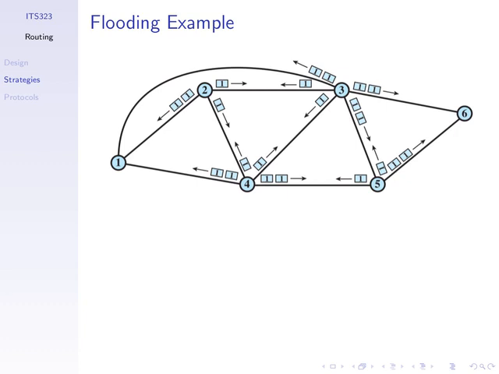If we used fixed routing and our least cost routes, how many transmissions would we need to get one packet from node 1 to node 6? If we used our previous approach, how many? 3 transmissions. We would transmit on the path from node 1 to node 4, that's 1, 4 to 5, that's 2, and 5 to 6. To get data from node 1 to node 6 with fixed or adaptive routing, 3 transmissions needed. With flooding, we've used more than 30 transmissions. That's where we say it's very inefficient because we're wasting the network resources to deliver that data.